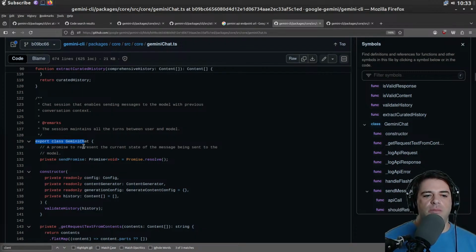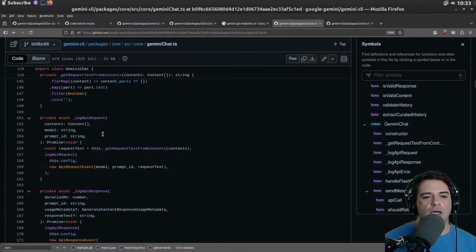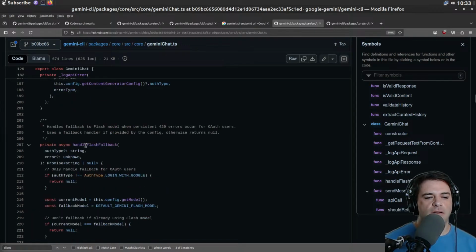The Gemini chat, this is a promise to represent the current state of the message being sent to the model. It sounds like it's saying they're promising to represent it, but really what they mean is this promise represents the current state. Okay. And then we have the content generator, get requests, log API requests, log API response, log API error, handle flash fallback.